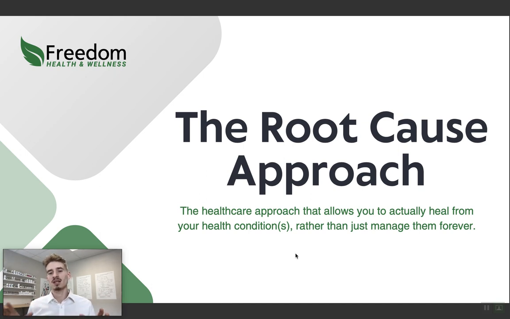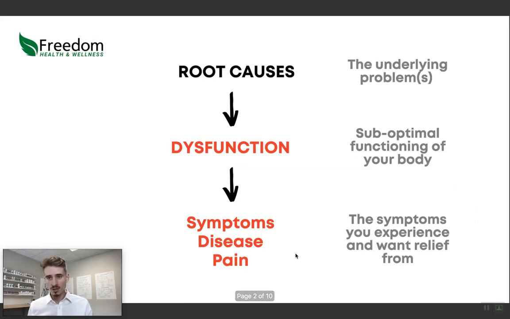We're going to talk about what this looks like, and then we'll have an example at the end with the thyroid system, but we'll talk about some other things along the way. So, all health issues, our symptoms, our disease, our pain, it starts first with these root causes. These root causes are the underlying problems. We're going to talk in a second about what those are and what actually causes these issues. Then that leads to dysfunction. The dysfunction is simply the suboptimal functioning of your body, and that leads to the symptoms, disease, and pain. So please understand, whenever there's a symptom, whenever there's a disease, whenever there's pain, whatever you're experiencing with your health, it goes back to dysfunction, and that dysfunction always has a root cause. And if you figure out that root cause and address it correctly, then it'll stop that whole pathway. Your body will actually heal itself.